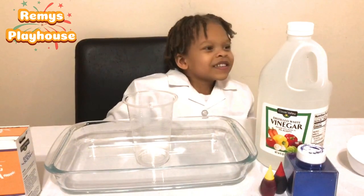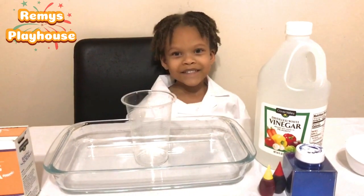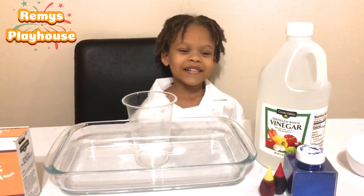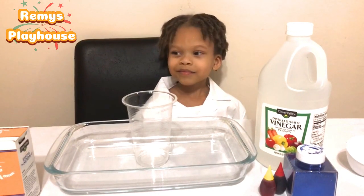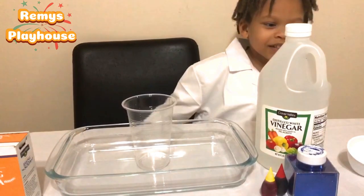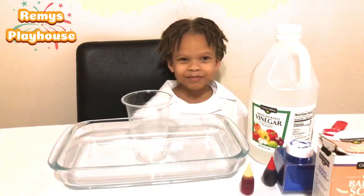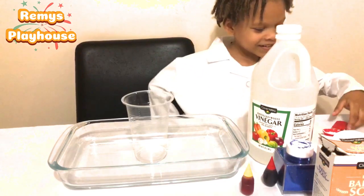Okay, so this is gonna be a sparkly explosion. I'm hoping it don't get too messy, okay? So first we need to put the baking soda in the cup. So we need 2 to 3 tablespoons of baking soda in the cup. Okay, Remy, get the baking soda.